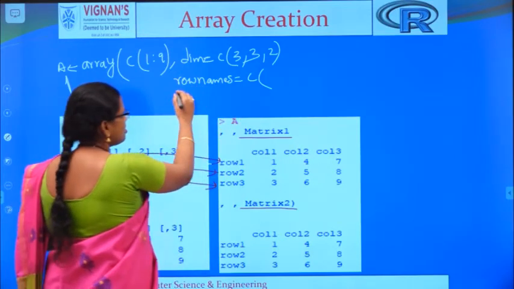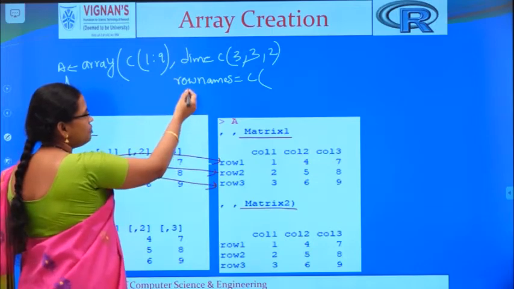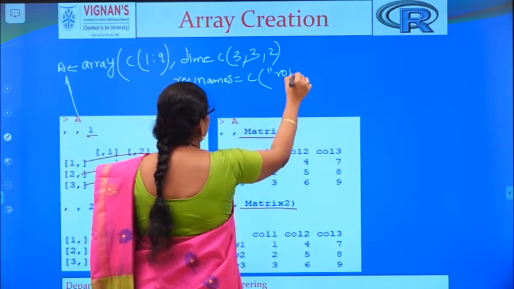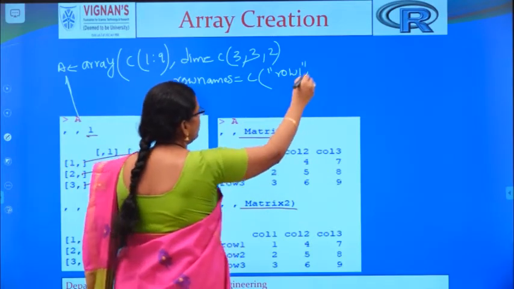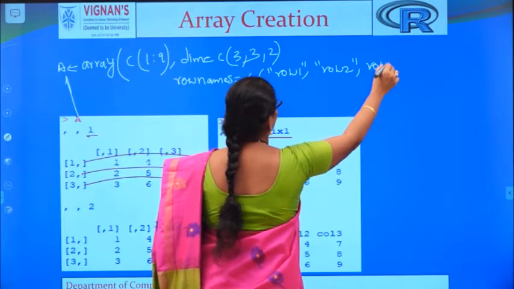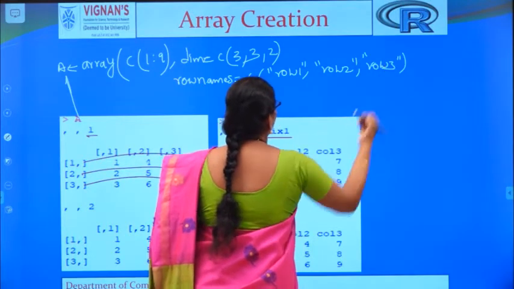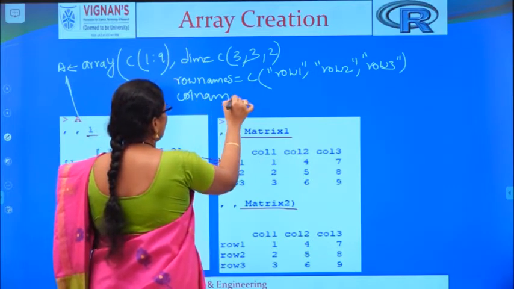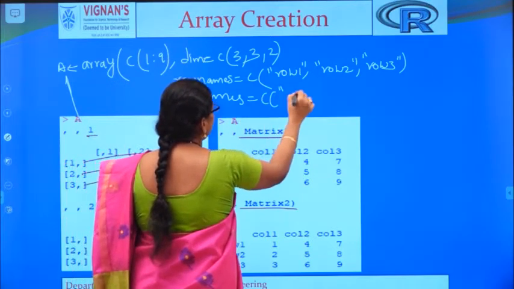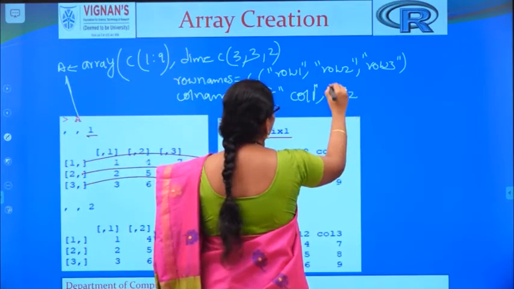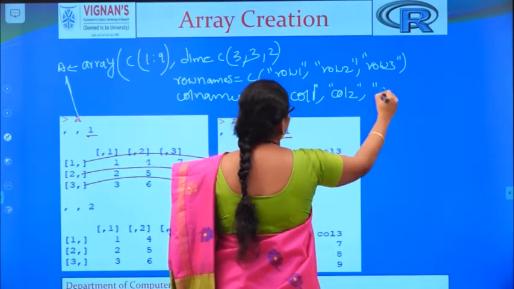So this is a variable, a vector in which I am going to store the row names. So what are the row names here? Row 1, row 2, and then row 3, and then column names. The column names is equal to c of column 1, column 2, and then column 3.